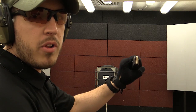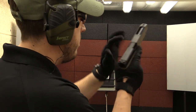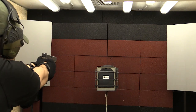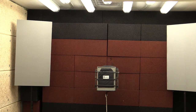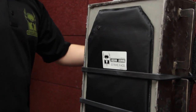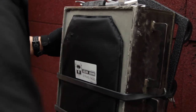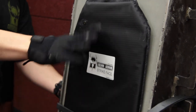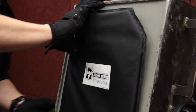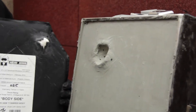One round on the upper left-hand panel at 10 feet with no trauma pad. Looks like the first round hit the bungee. No penetration on the panel.